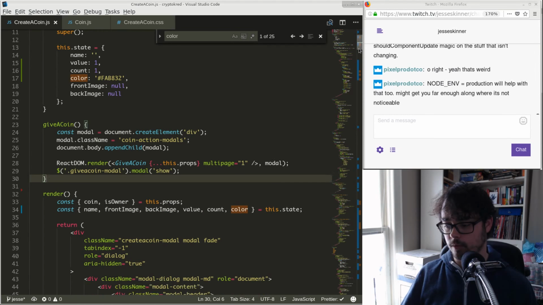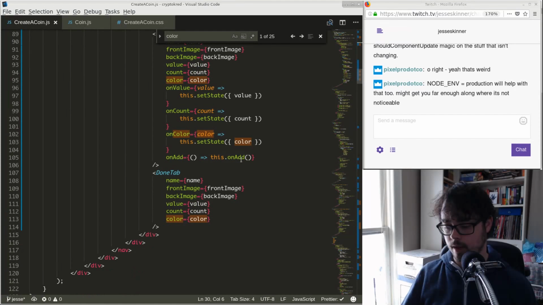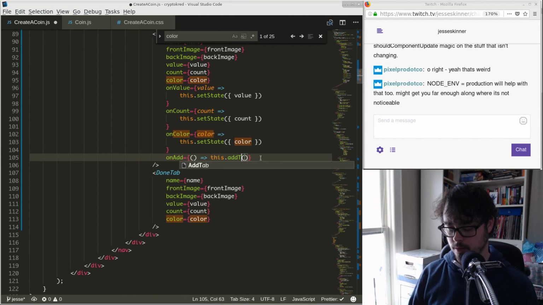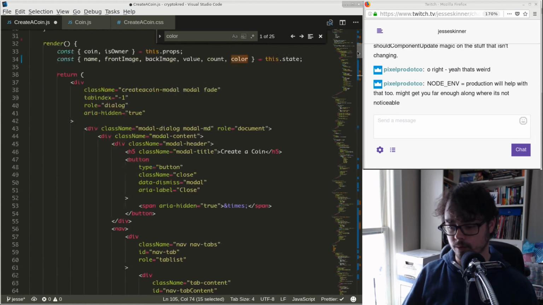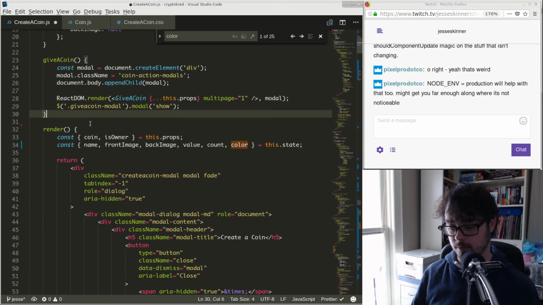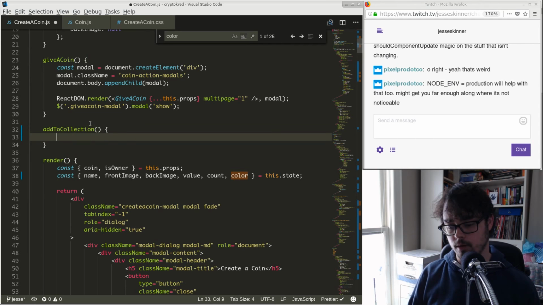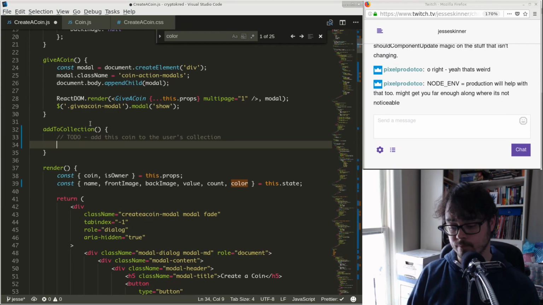Oh yeah, so I won't do on add. I will call it add to collection, and that's my to-do. That's where someone needs to do some work, maybe me, maybe another developer, to add this coin to the user's collection. I can basically do this here.